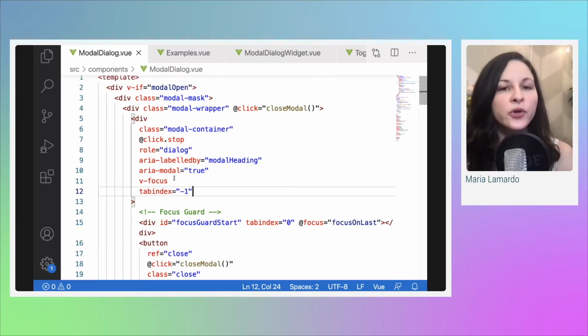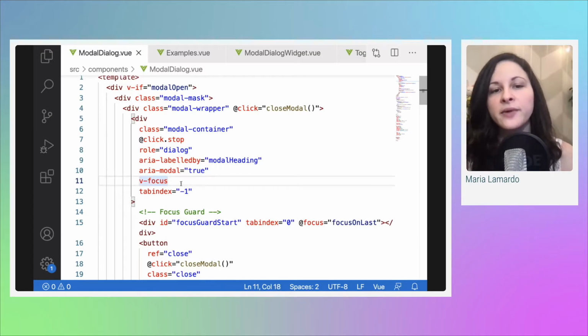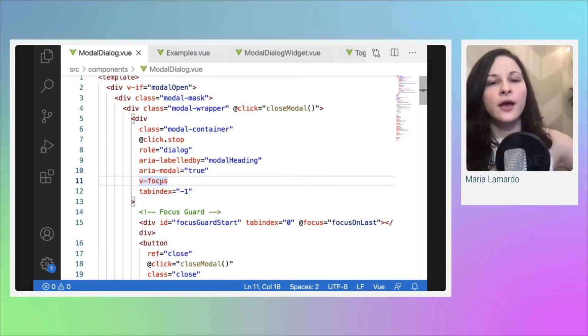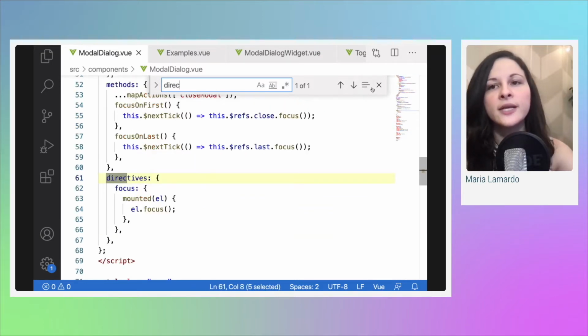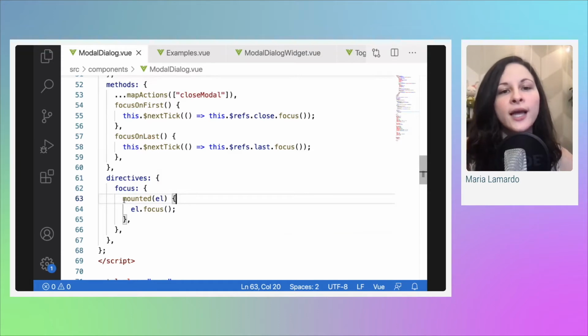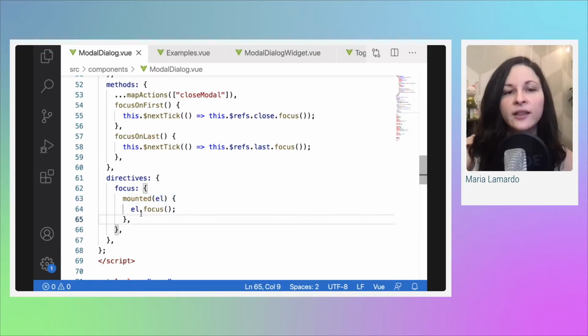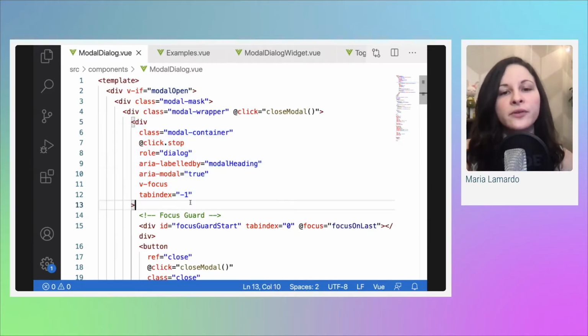So in order for focus to work inside a new component, I've created a directive for Vue, v-focus. If you go down to directives, you can see that as soon as this element is mounted, it's going to focus on that element specifically. So as soon as this component is mounted on the page, it's going to focus on this outer div here that I've selected.